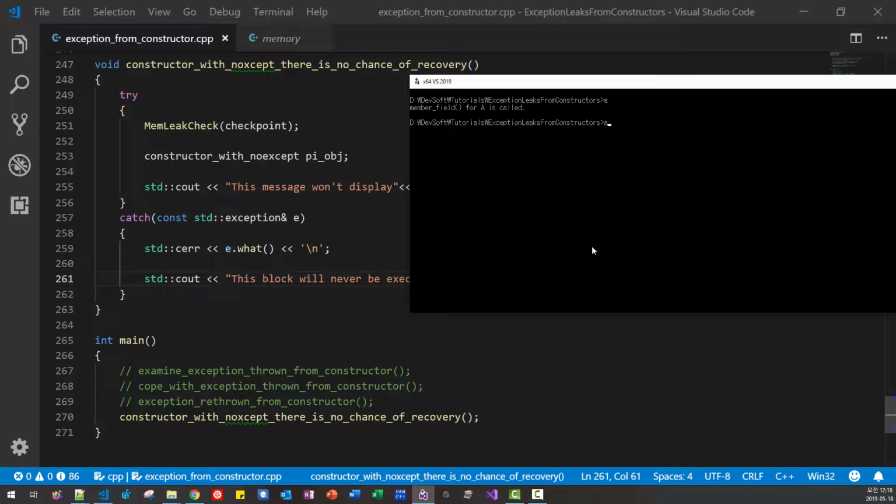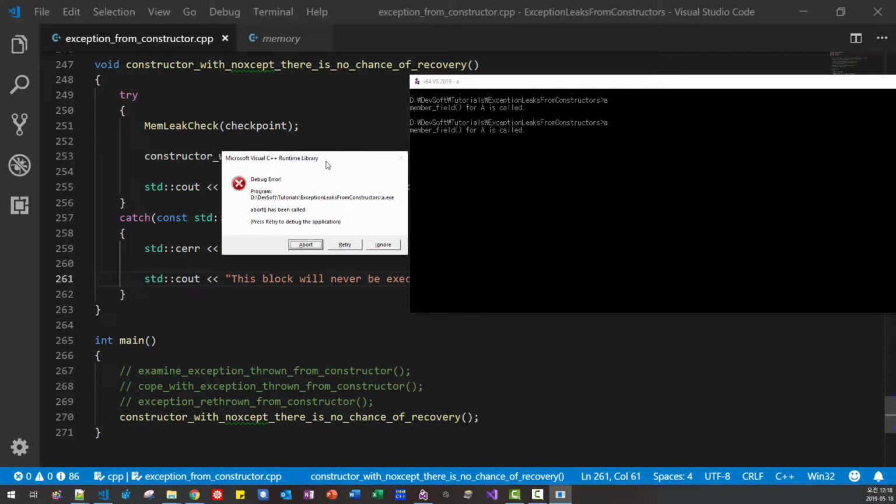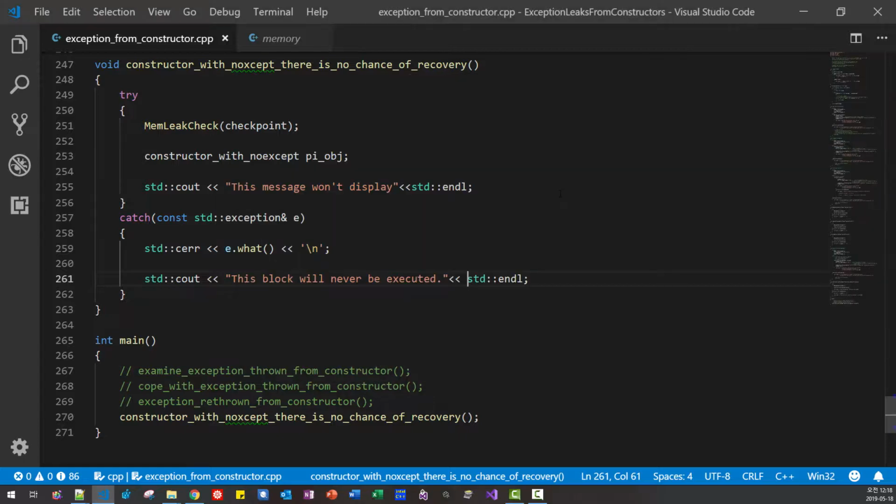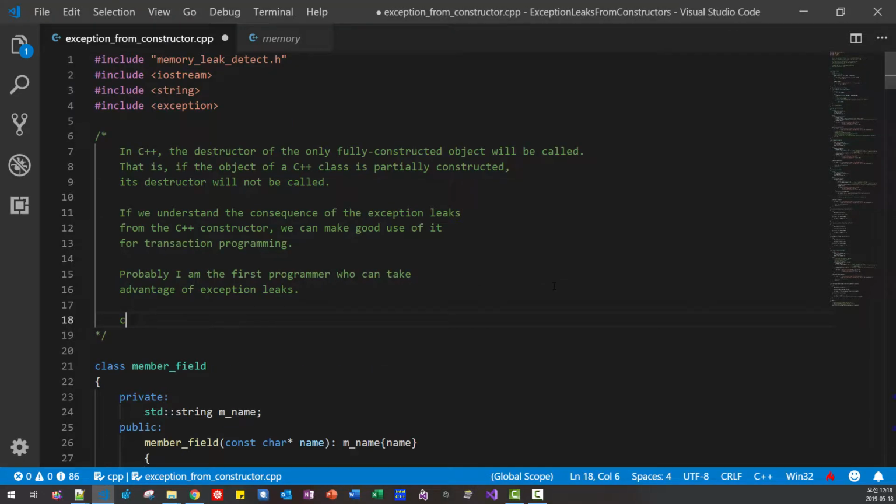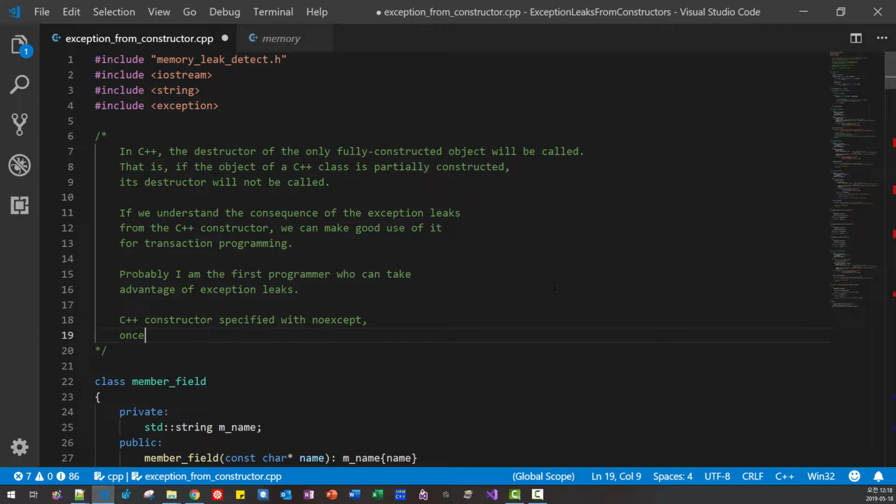Once again, crash it. So C++ constructor specified with no except. Once exception occurs, there is no hope of any kind.